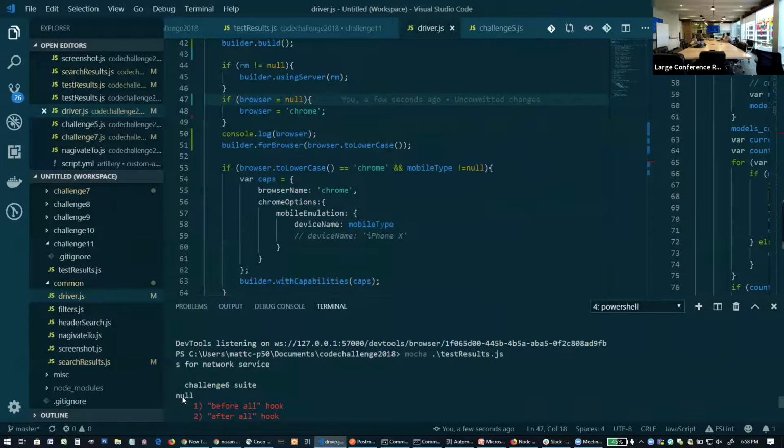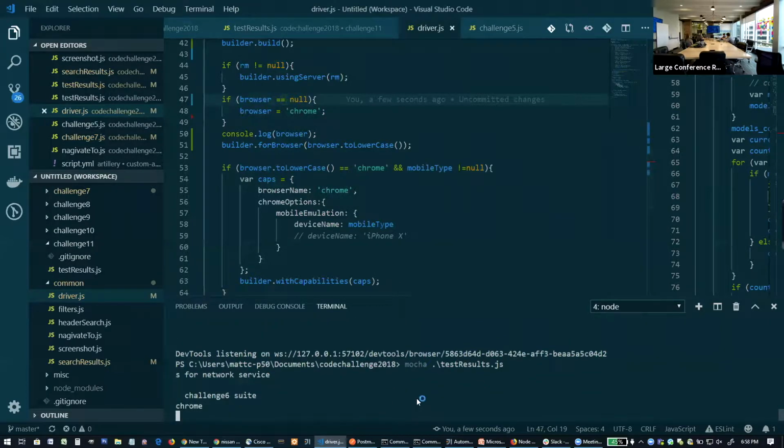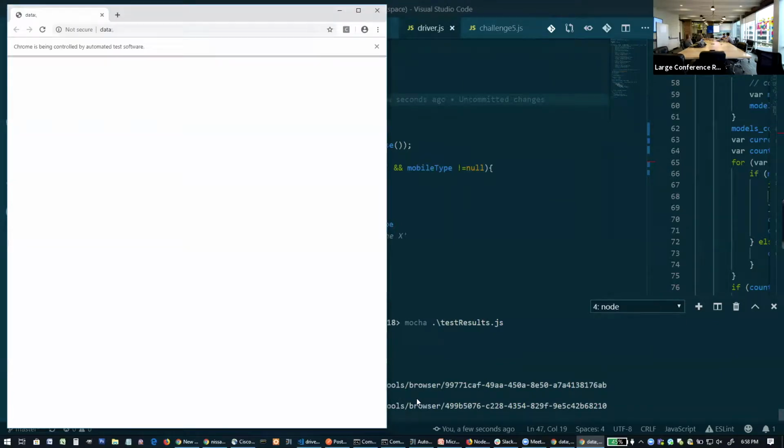It's not passing anything in. Why is it null? Because I have, if browser equals null, browser equals Chrome. Doesn't it have to be two equals to be an equal? Sorry, my bad, I should have typed it in. Now it's right. Okay, now it's looking better.